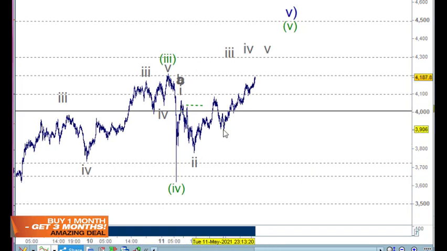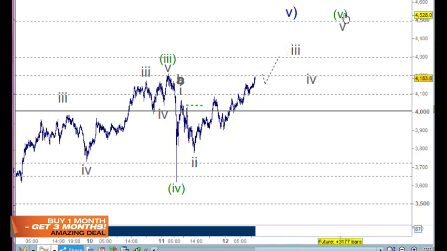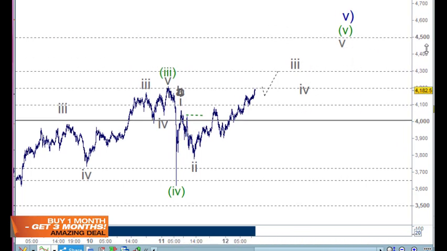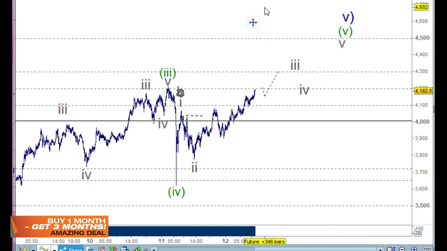This is probably wave 1 and 2 here and 3 here. I'll have to count that out. Probably 1, 2, 3, 4, 5 for the third wave there. So we can put the third wave there, fourth over here, fifth up here. So probably 4, 5 or something, reaching up in this space, at least within this structure anyway, before we get that next top in play there.